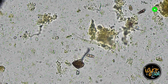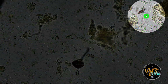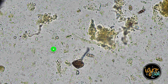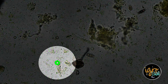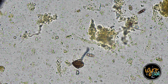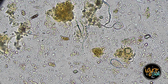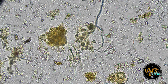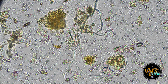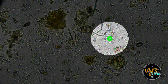There's spores, a spore there, and a spore there. That's potentially a spore. These are all potential spores, to be honest with you. That looks like it's budding, so that might be some type of yeast. So there's a lot of beneficial things already that I'm looking at here. I mean, I just turned this thing on. I never position anything. I turn it on and I jump on the camera. Oh, wrong button. Here.